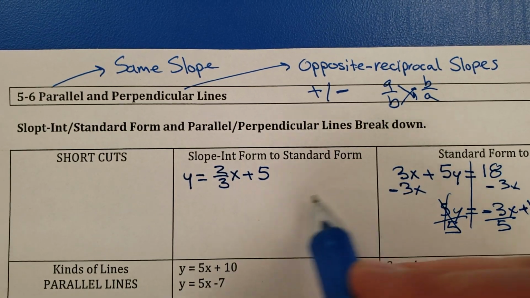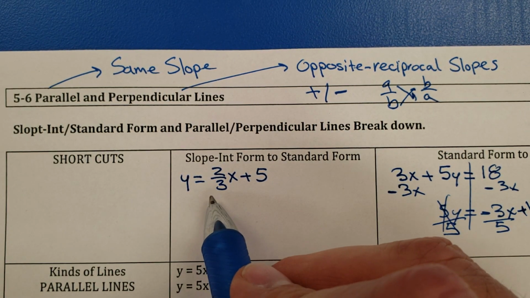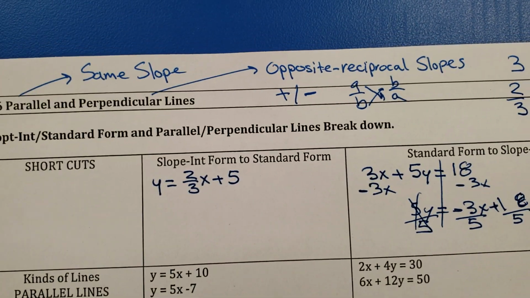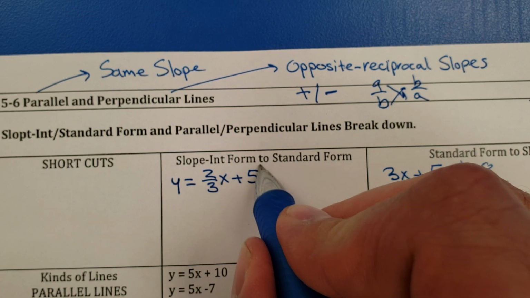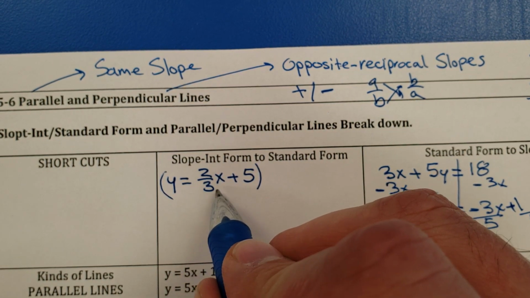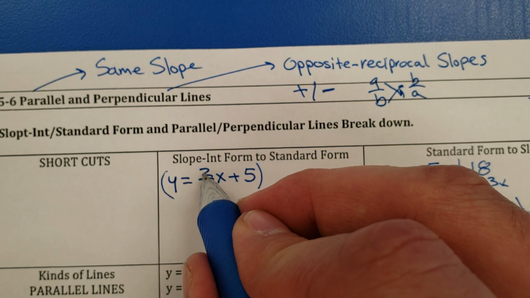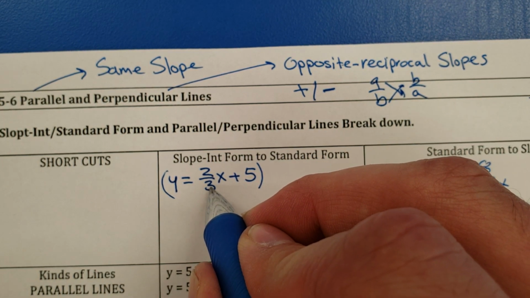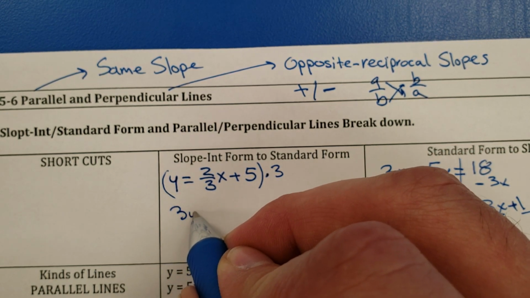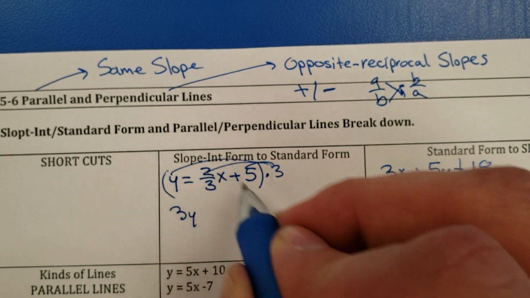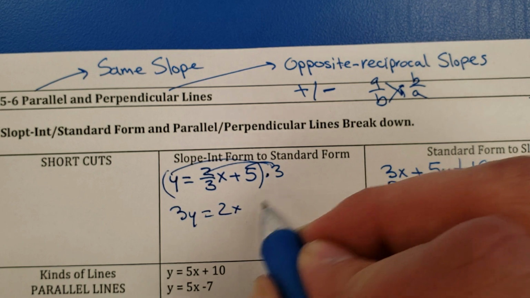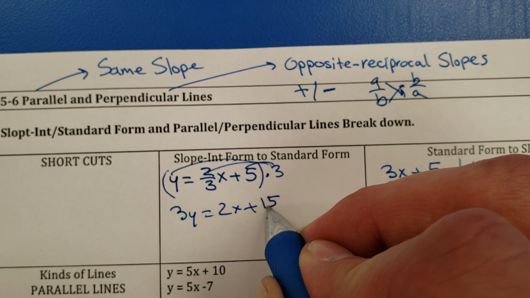Okay, so how can you make standard form? Well, the number one rule is you can't have any decimals or fractions in standard form. Everything's got to be a pretty whole number, or integer, excuse me. So the first thing I'm going to do is make everything not have a fraction. If this third here is my biggest denominator, I'm just going to multiply everything by 3. So now I've got 3y, basically just the distributive property here. 2/3 times 3 is a 2x. 3 times 5 is a positive 15. Okay, totally do that. You can do that.